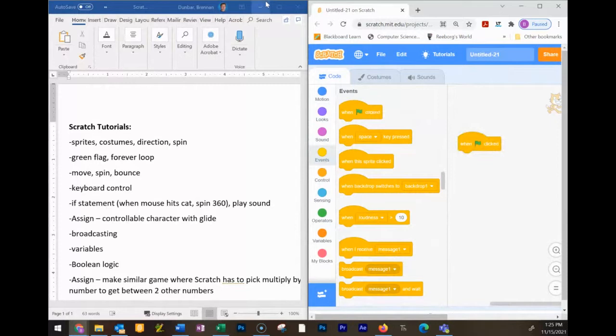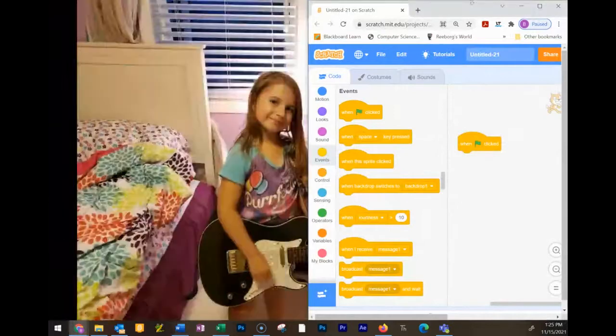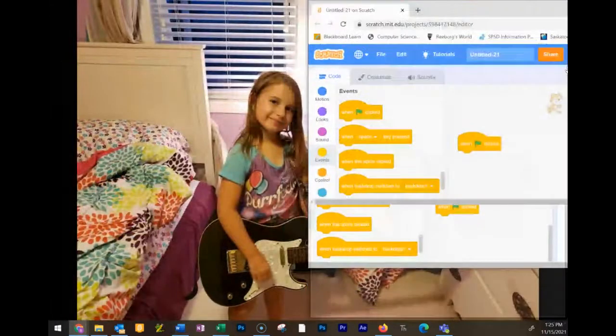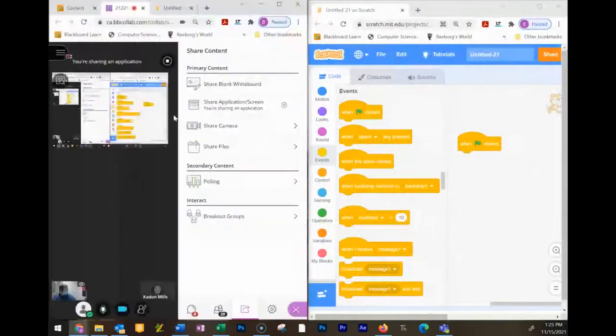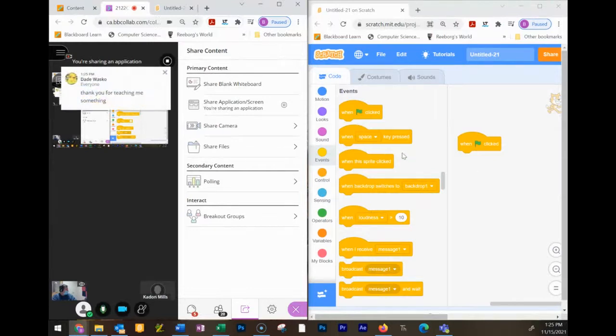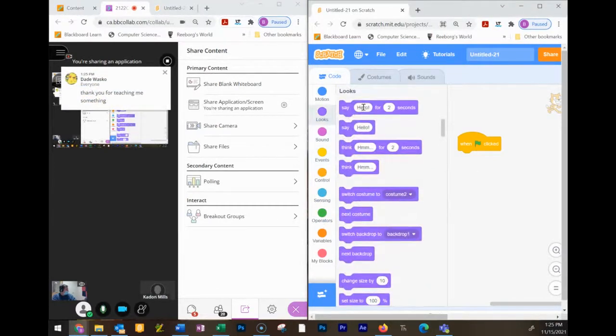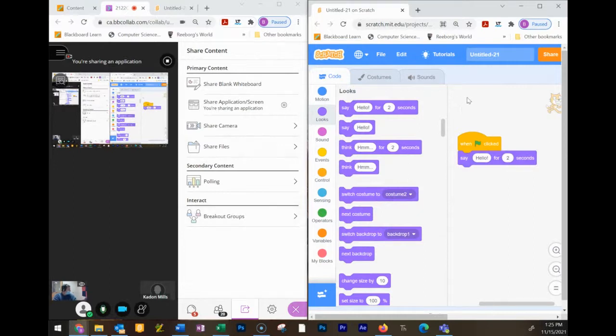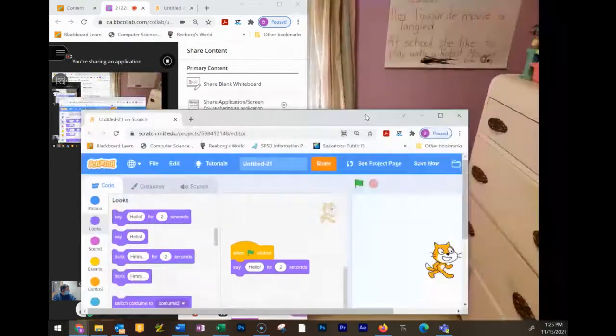You could drag stuff out, but you could also watch the video at the same time. So if I put up, this would be the video here. You can see the video, you can watch what I'm doing, and then you can go over here and start dragging things out. Now you have to have a monitor or a laptop screen of reasonable size in order to do that, but that's definitely an option.